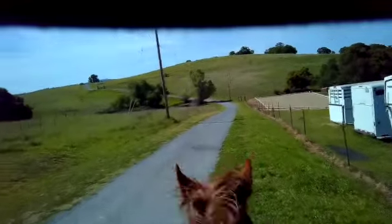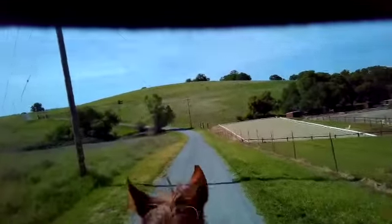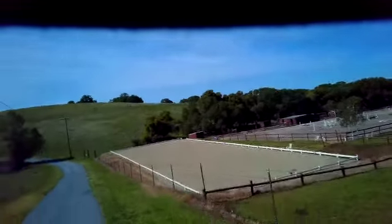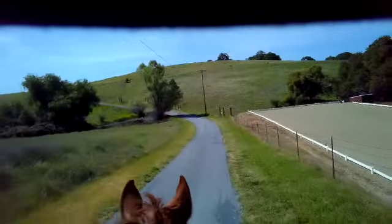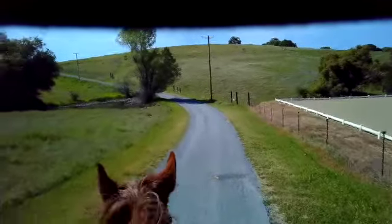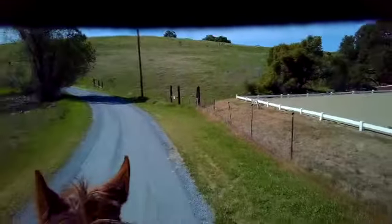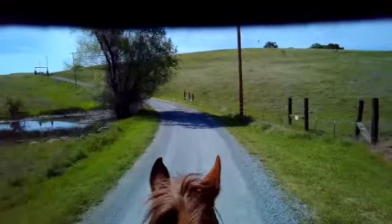Now we're still heading towards his friend so he might speed up. I'm going to bump him a little bit, just to slow him down, but I don't want him to think this is the wrong direction. It's good for that other horse too — he gets to see his friend come and go, and come and go, and then he's going to get his turn. He's a little fast but not that bad compared to what he was. Usually once they get by the arena and their stall they'll slow down because then they're going away from their friend.